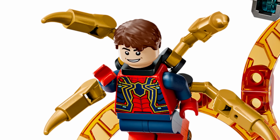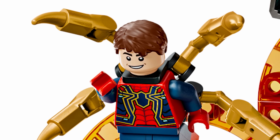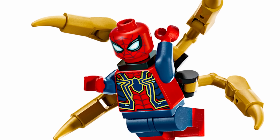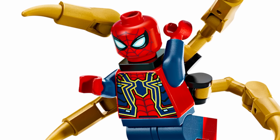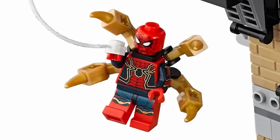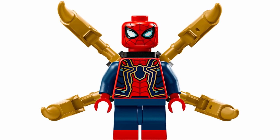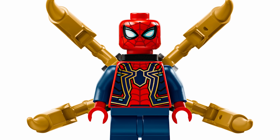I think that this shocked expression works well for him in the hairpiece, especially for how messy it is in the end of the film. But oh my goodness, that Iron Spider suit is just so darn cool. I love the new torso printing. I think that looks amazing. The new eyes are the standout for sure for me. Really, really impressive. Now, there's no leg printing or arm printing, so it is a bit of a downgrade from that other one, but it is definitely more accurate, especially with those eyes. I love the builds for the arms as well. The gold looks really cool, using the little skeleton arm pieces there in gold with those hinge pieces with the teeth.